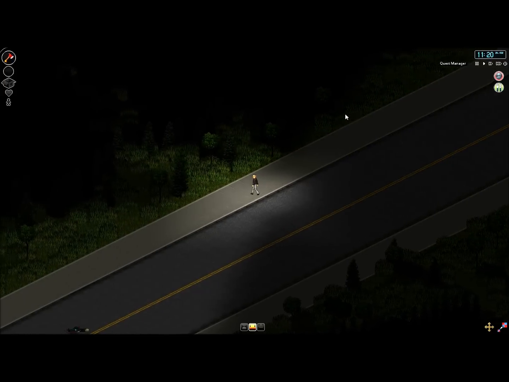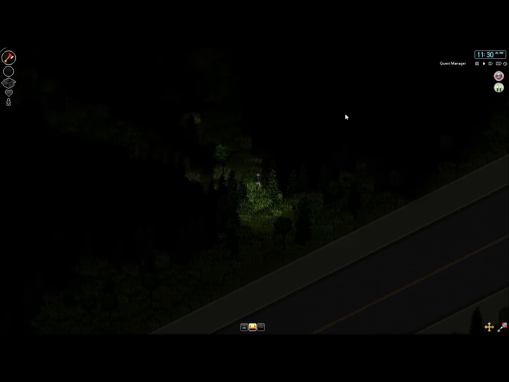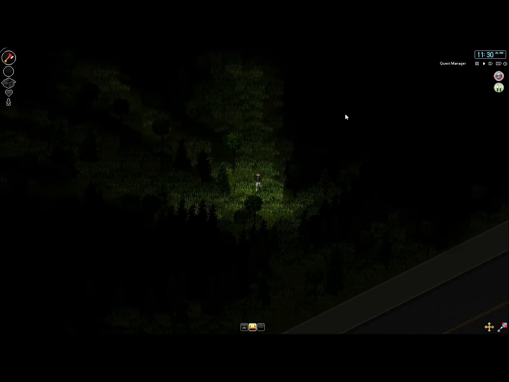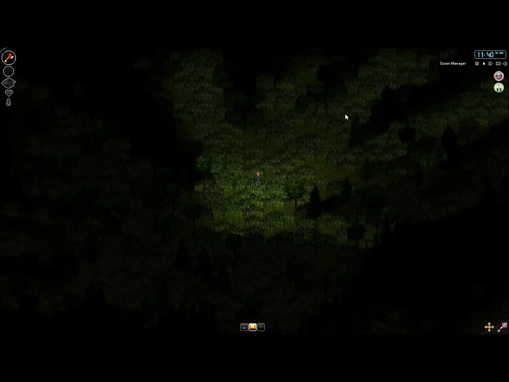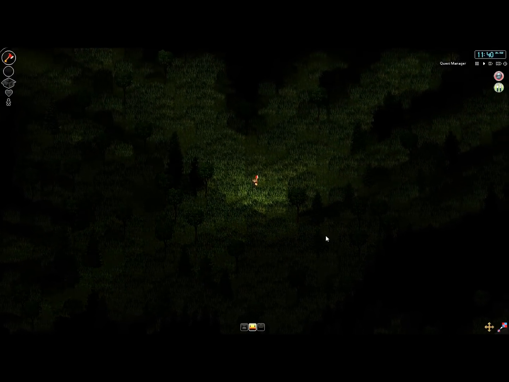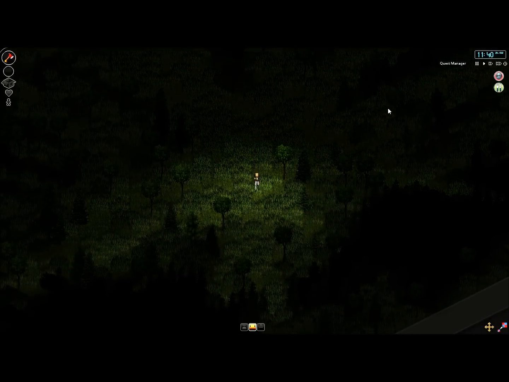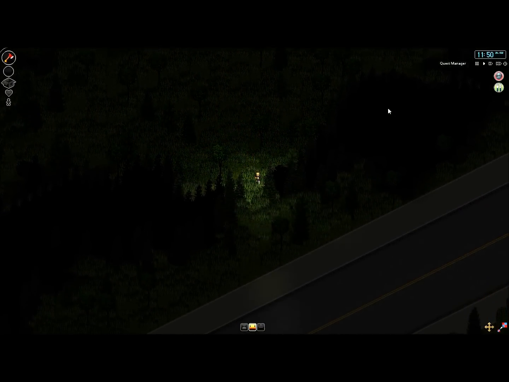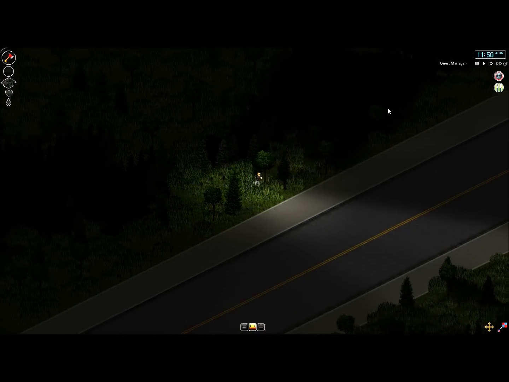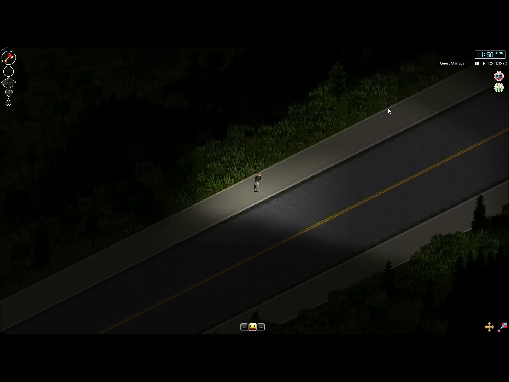Is that a dirt path? Let's have a look. Let's go explore. What's out here? Anything? Just heaps of trees. Trees. Endless trees. Oh, well, let's keep going. See if we can find that dirt path.